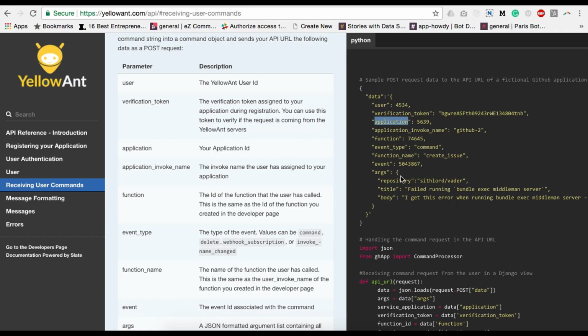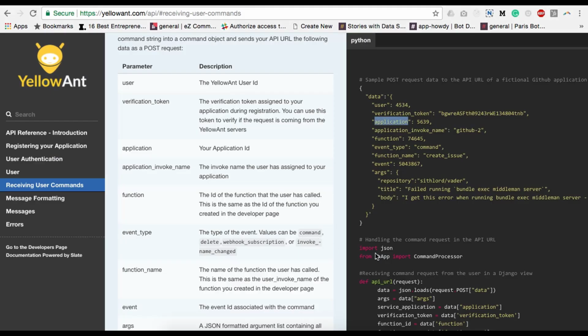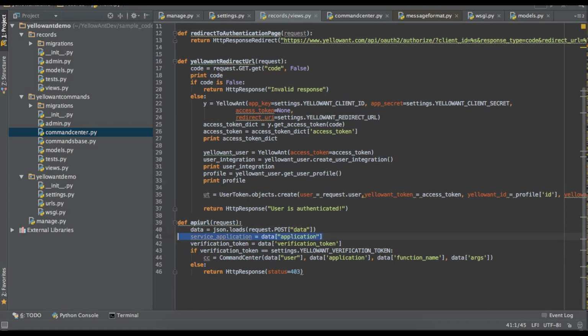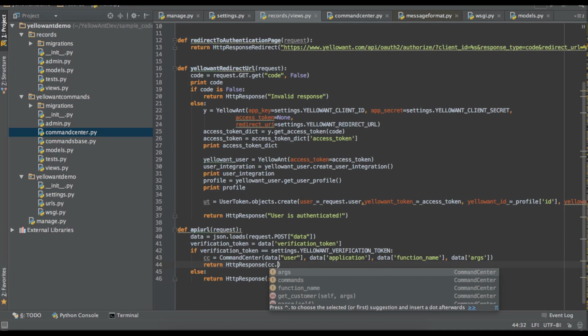This is the unique user integration ID. Apart from that, we have the function name, which we're passing right here, and then finally the arguments, that is data args. And then finally, I'm just going to say return HTTP response dc dot parse.